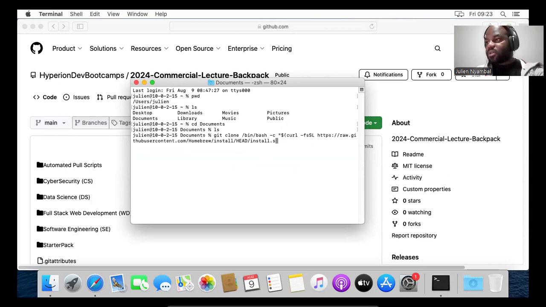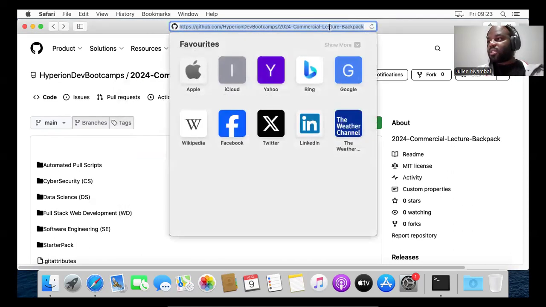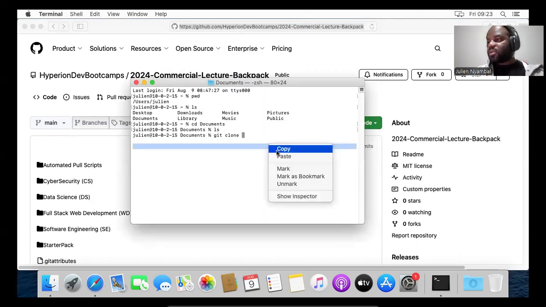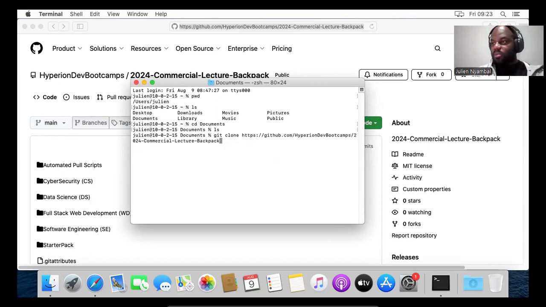Ooh, wrong link. That's not what I wanted. I wanted this one. I copy this, go to the terminal, and paste it here. Perfect.